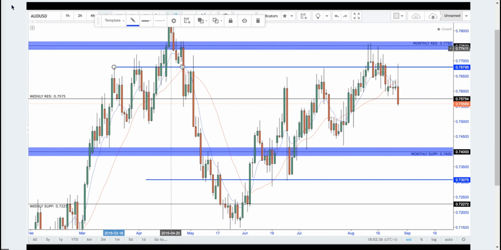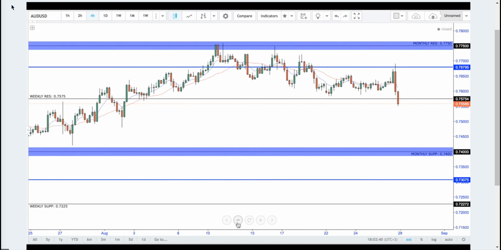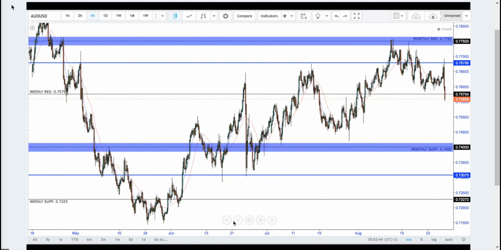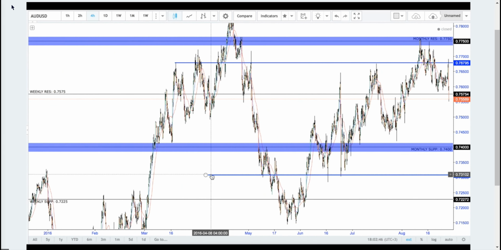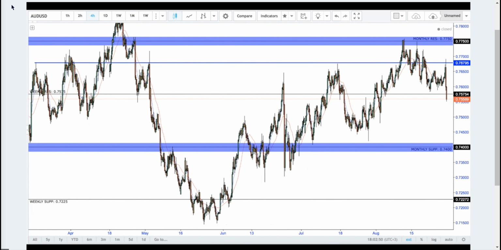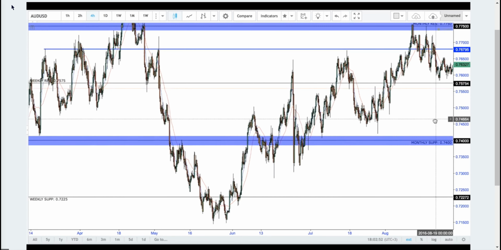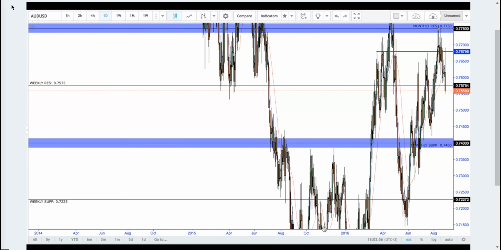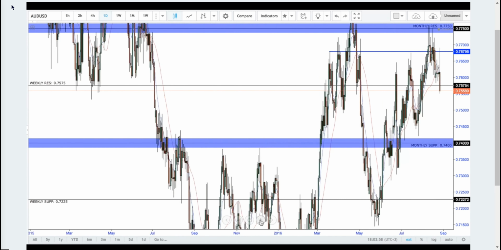Why I say daily and 4 hour is because we can flick between the daily and the 4 hour time frame. A lot of the time, if you start to spot the levels on the daily time frame, by all means, keep on the daily time frame. But on some currency pairs, it's always going to differ. We can, in fact, maybe move from a daily to 4 hour, but we'll get to that in a moment. So let's carry on and see what else we can spot on here.